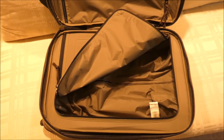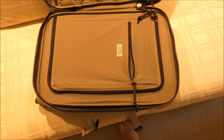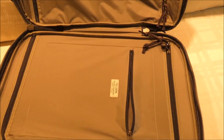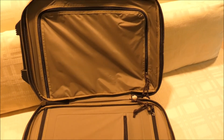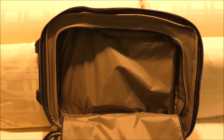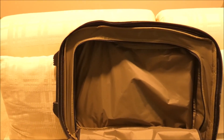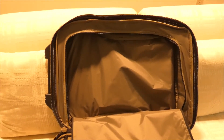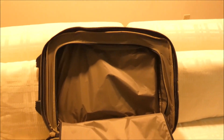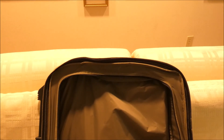When you're finished you zip it back up. And you have this other zipper underneath here for smaller things — that's the bottom half of the suitcase. Then up top you've got this other zippered enclosure, that's where you can put the rest of your clothing. It would be easy to use packing cubes here or to use some kind of fold-up shirt folder and put some of the larger things like your shoes and toiletries in the bottom part, and smaller, flatter things up top.